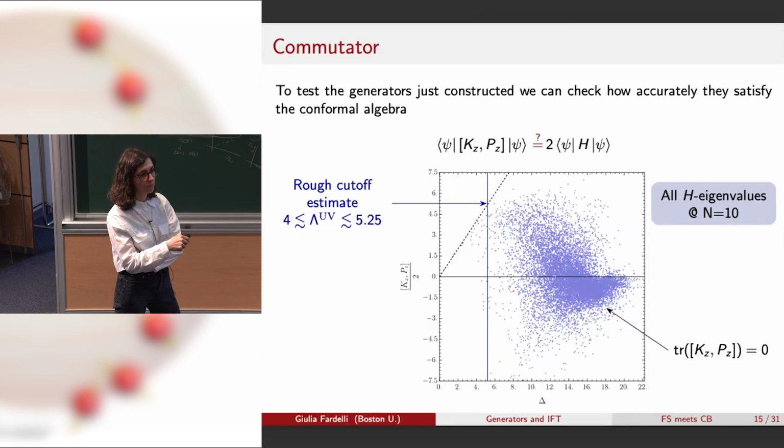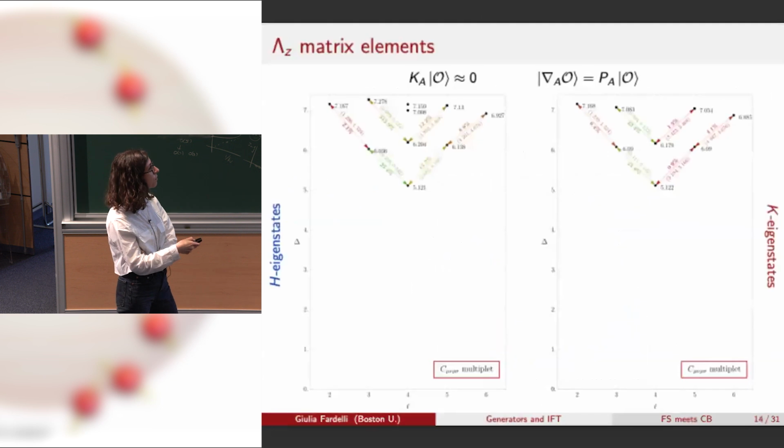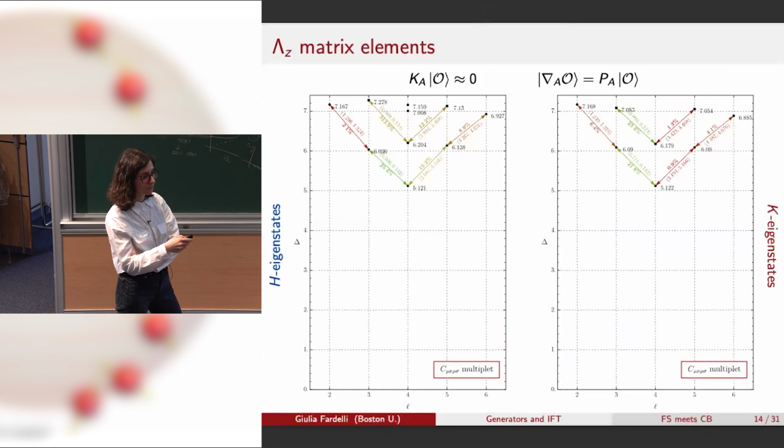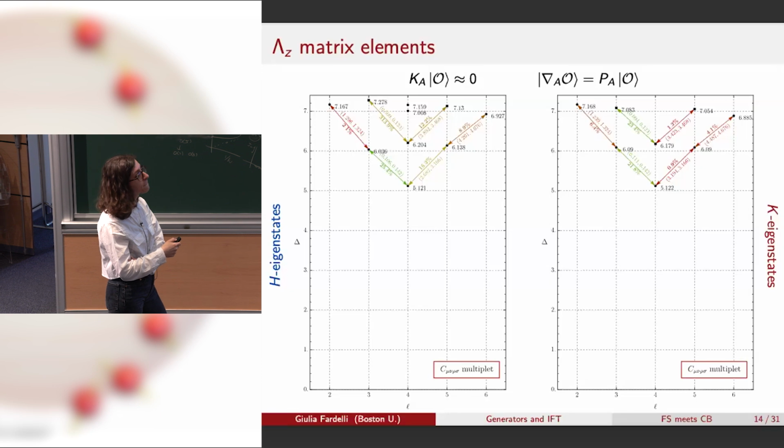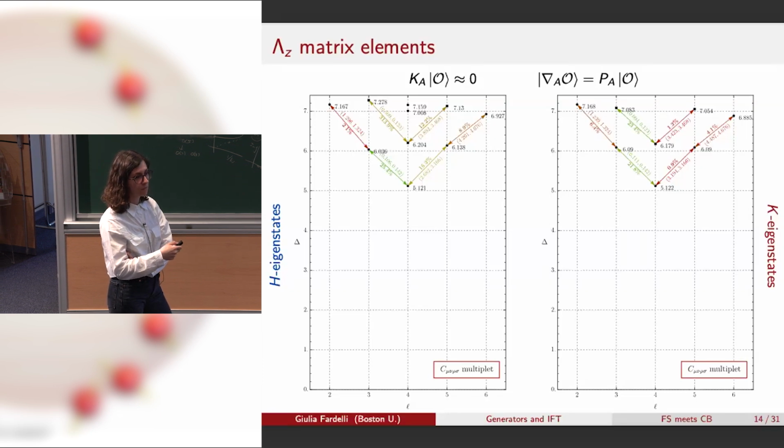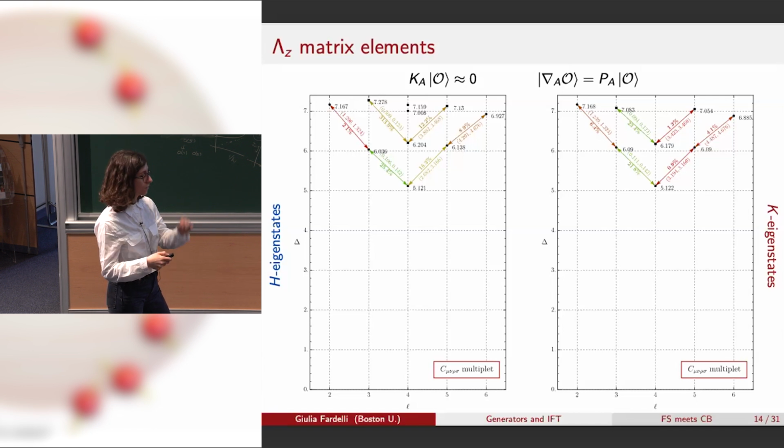But actually, sorry, I had a question about your previous slide. I'm sorry, I have too many questions. Sure. Because you went a little bit fast. So before you had the special class of states which were H eigenstates. Yes. Now you want to introduce another special class of states which are going to be K eigenstates. Yeah. And you want to say that this is somehow better. Yeah. But aren't you just going to be better on this side, but now there's going to be some problem on the left part of the plot? Aren't you just shuffling the problem from one generator to the other? So in which sense is this better?